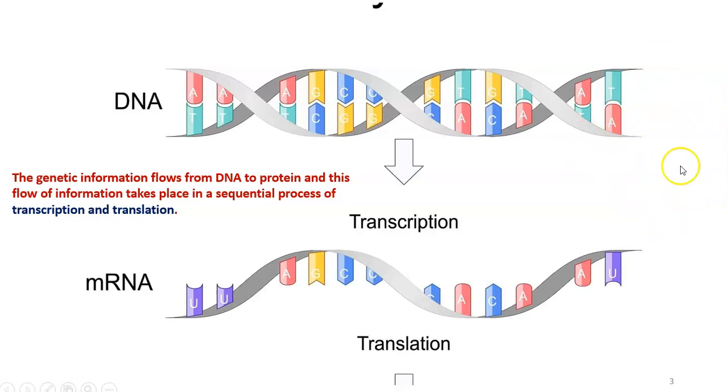You see, there is a DNA. You can see the double-stranded DNA, which is a very lengthy material. The genetic information from the DNA to protein is happening through two steps. One is transcription, second is translation. You can see that at the end of transcription, the double-stranded DNA became single-stranded messenger RNA. Now, this messenger RNA will be taken out of the nucleus to the cytoplasm where the translation happens.